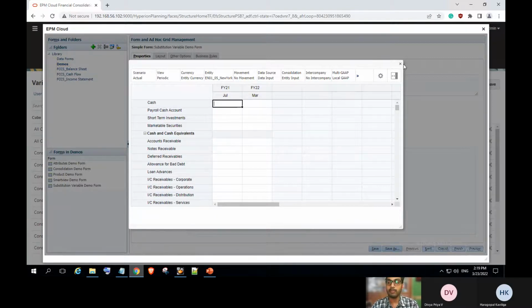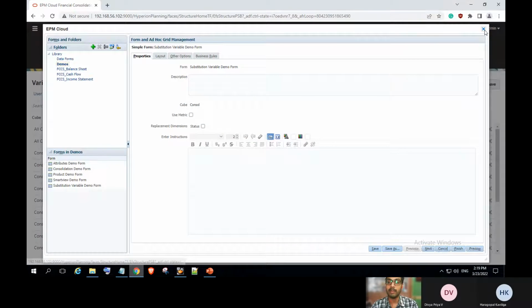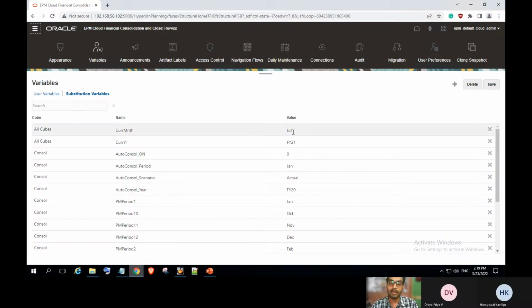Suppose there are many forms where we have to change this manually, entering into the form and changing the year. It takes time and makes a headache for us. For changing these values, we have to manually open the form, edit it, save it, and close the form. It takes so much time. Therefore, by using the substitution variables, once we have changed the global part here, it will reflect on every artifact that uses the substitution variables. That's the main difference between the hard-coded one and using the substitution variable.